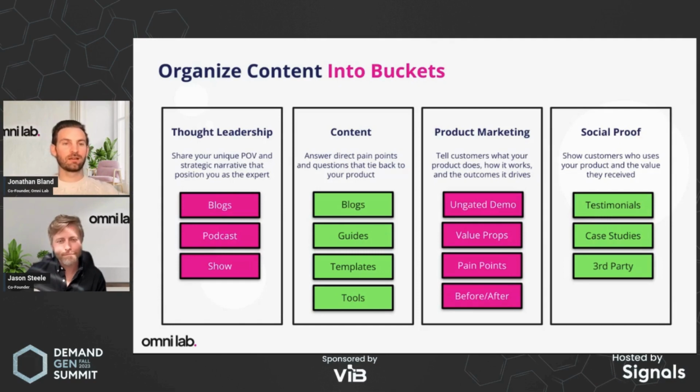So there's really 4 content buckets here: thought leadership content, product marketing, and social proof. In the beginning, your focus has got to be hardcore product marketing and social proof, maybe a little bit of content, but that's really it. Thought leadership is cool, interesting stuff that we should do, but sometimes it can be a little bit too far away from the product in certain cases. So it's better to be really clear up front.